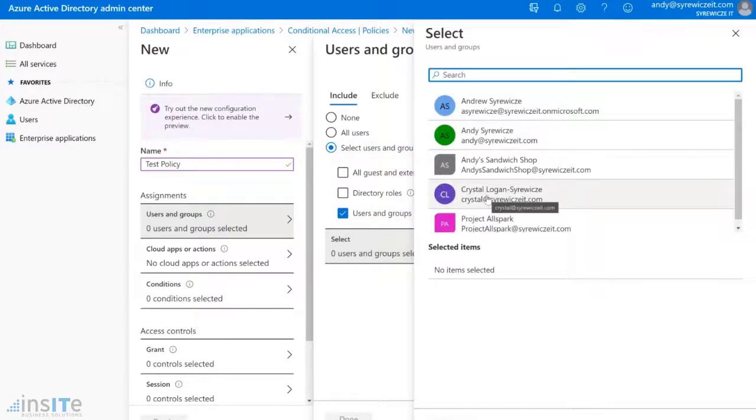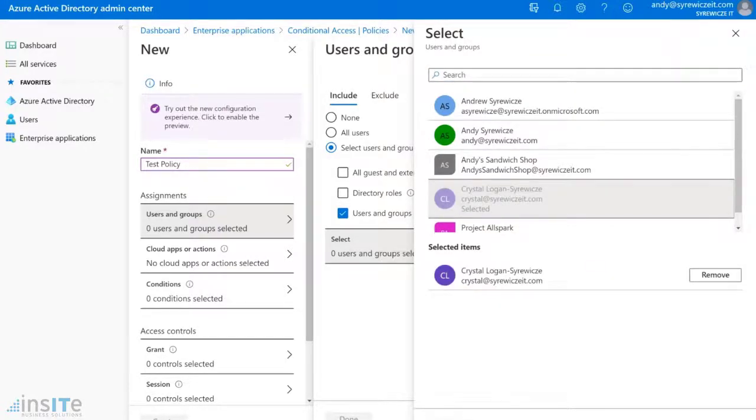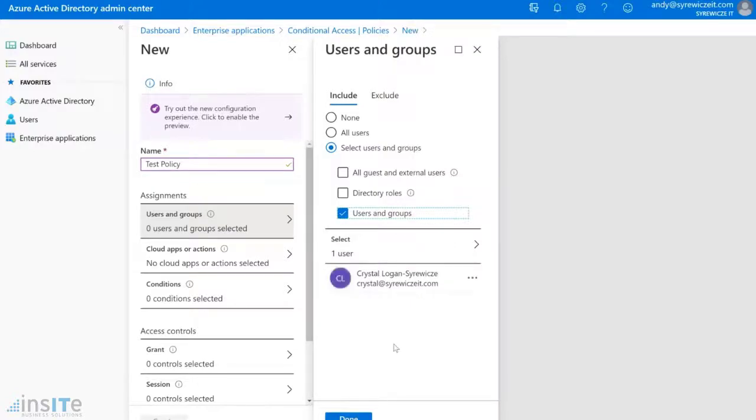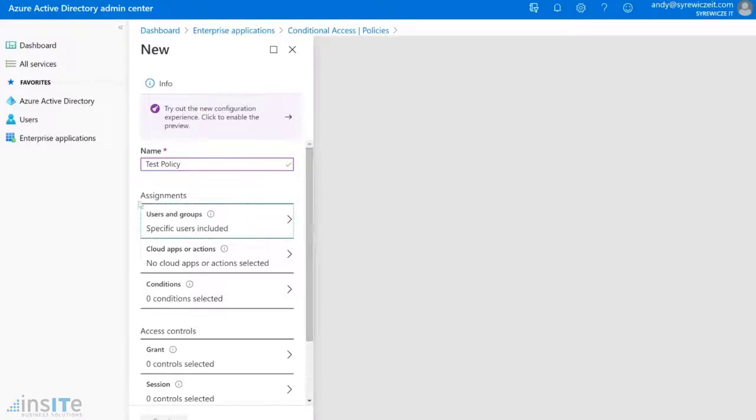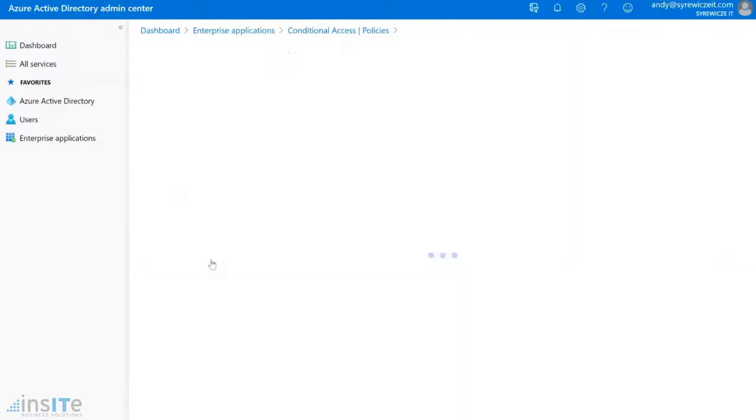And we're going to pick on my wife. I put a test user account for my wife in here. So I know that she's got Mac OS and she runs an iPhone. And let's say I want to make sure that when she's logging into this tenant with her iPhone or her Mac, there's a little bit more of a security presence during that login process. So that's what we're going to do here. So I selected her as the target of this policy.